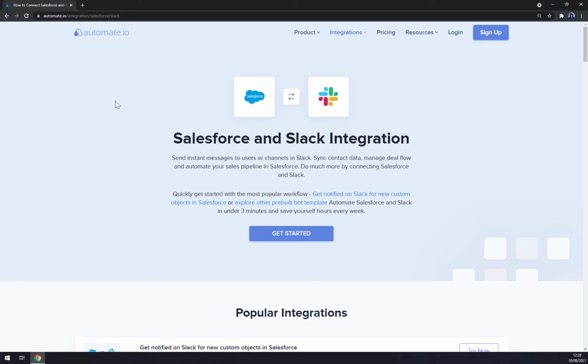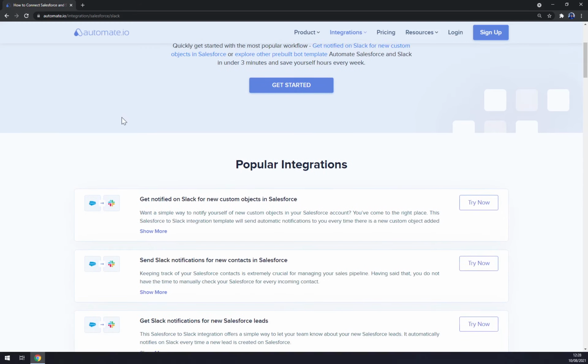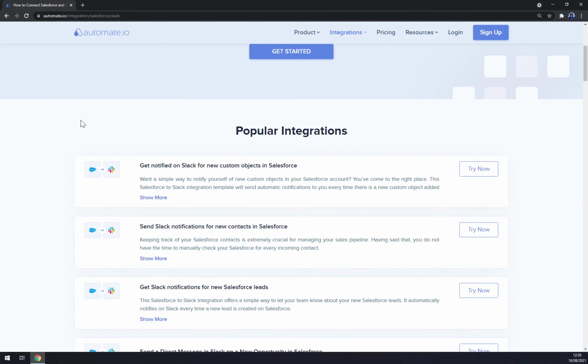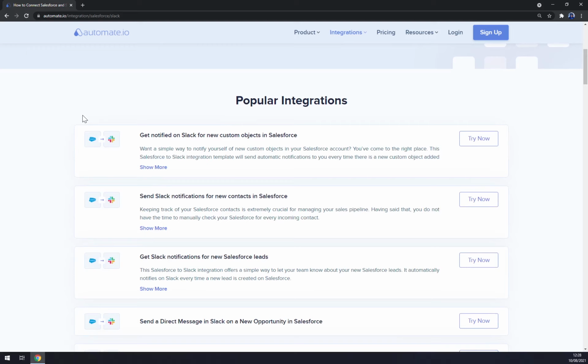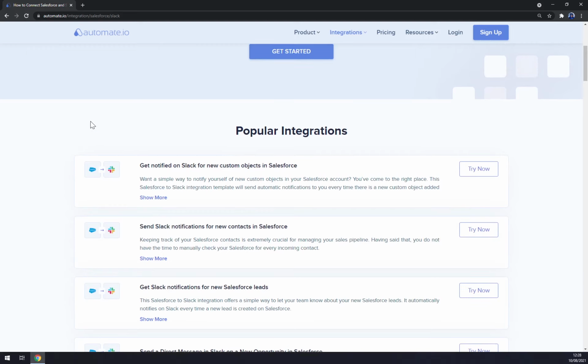Straight away, we are greeted by some popular integrations. They are the integrations most sought after at Automate, so Automate already pre-made them for you. So you don't have to bother creating them on your own.